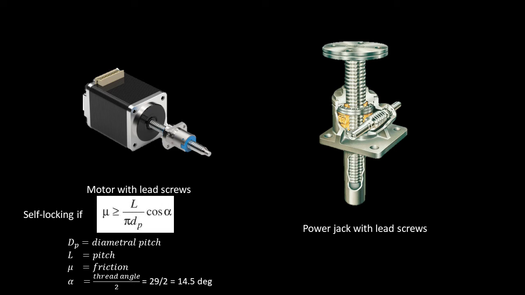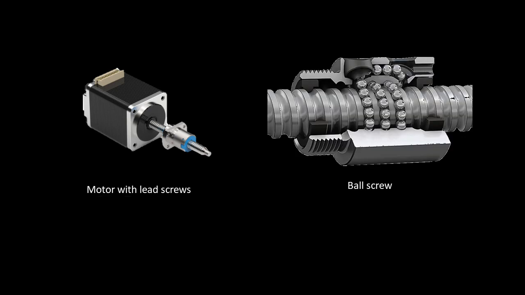However, in some applications, you would actually want to reduce this friction to increase efficiency and power output. So to combat high friction seen in lead screws, ball screws come in pretty handy. Ball screws contain a train of balls in the nut that creates a rolling contact with the lead screw and reduces friction. It is therefore back-drivable and would require a brake to lock in position.